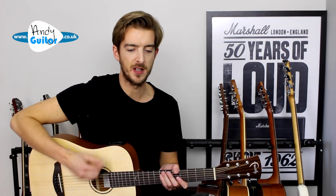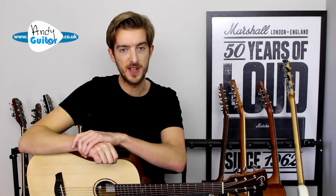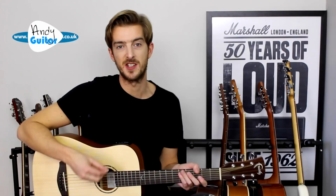1E and a 2E and a 3E and a 4E and a. Now, because this is so fast, there's a lot of movement from the wrist with this, and it's a lot about feel and momentum. So the perfect way to do that is just to lay your fingers over the strings, mute the strings, and then get used to this 16th note pattern. So 1E and a 2E and a 3E and a 4E and a.